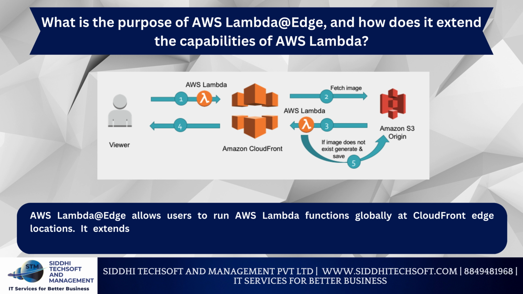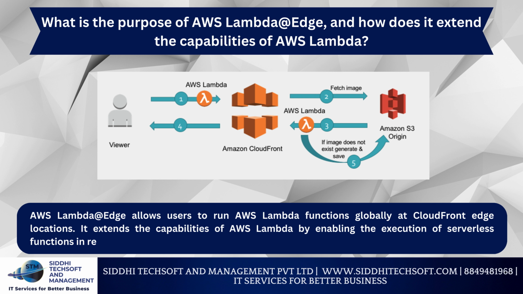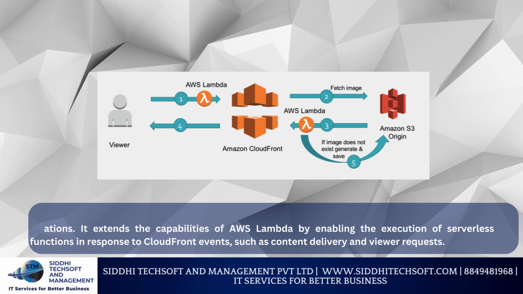What is the purpose of AWS Lambda@Edge, and how does it extend the capabilities of AWS Lambda? AWS Lambda@Edge allows users to run AWS Lambda functions globally at CloudFront edge locations. It extends the capabilities of AWS Lambda by enabling the execution of serverless functions in response to CloudFront events, such as content delivery and viewer requests.